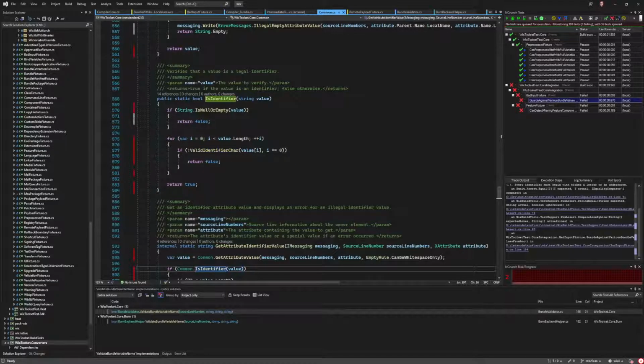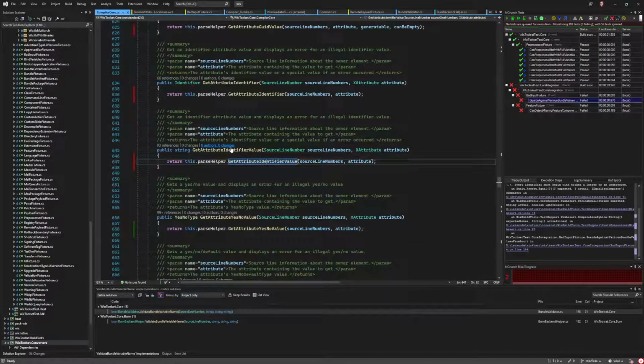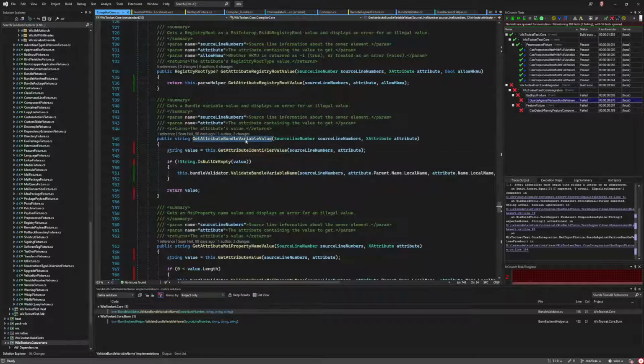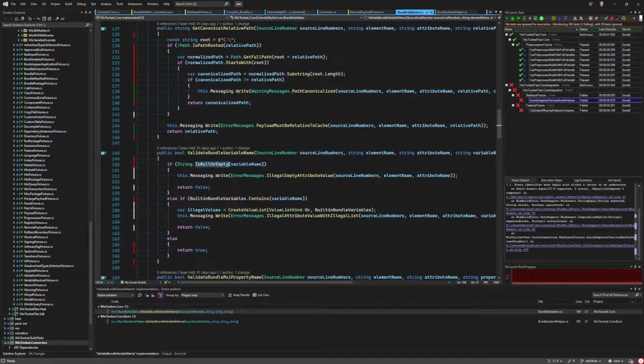Now, the issue, if we walk all the way back to what we were looking at for bundle names, the variable value here, we want to get that identifier. So we know to have those restrictions of letters, numbers, underscore, dot. And then we want to validate that it's a valid bundle name in that it is not empty.